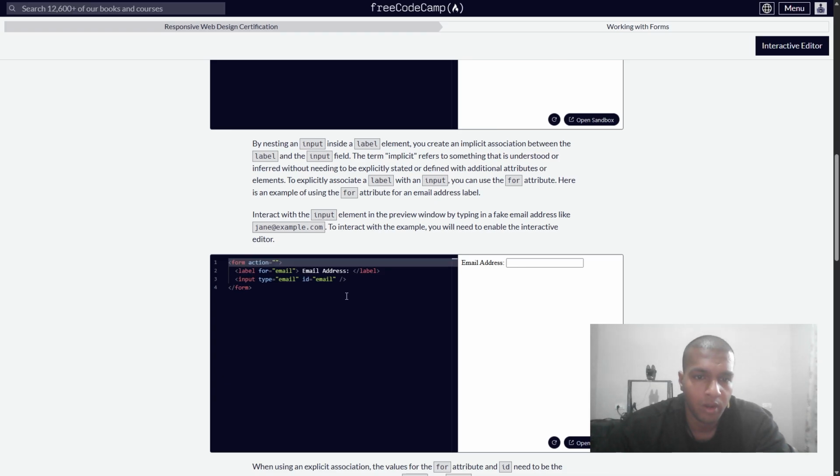Label for email. Type is email here. ID is email because we have labeled it here as email.